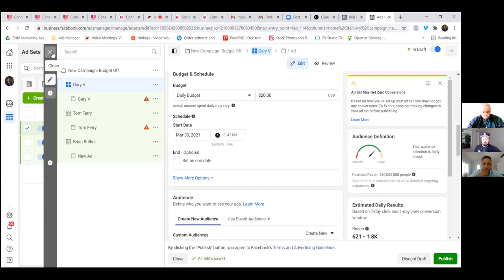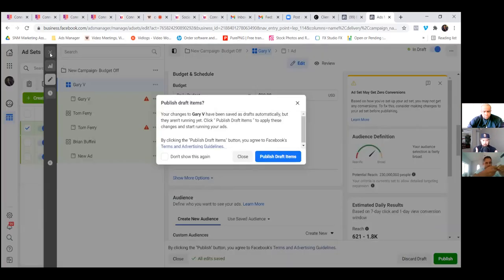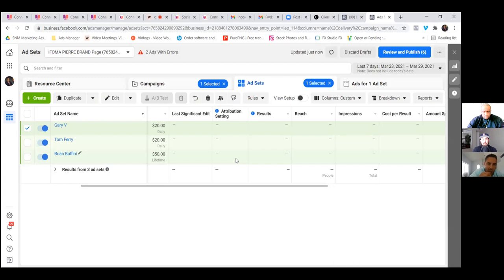Now, some people do it that way, but again, who I learned from, the monsters in the game, they'll increase it by 20% one time, and then after that, they'll just simply come in and duplicate the entire thing. So rather than messing with this budget, they'll do it one time, go ahead and click close. Rather than going up 20% again and again, they'll go up 20% one time. And then all they're going to do is X out of the one selected, the middle ad set.